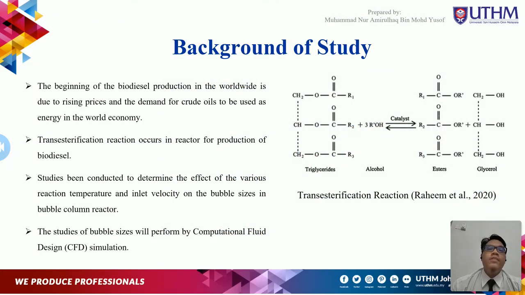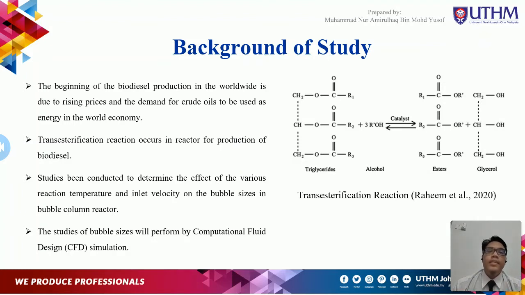For the background of study, the beginning of biodiesel production worldwide is due to the rising price and the demand for crude oil to be used as energy in the world economy. Thus, the development of liquid biofuel being generated from renewable energy, such as from edible oils and non-edible oils.